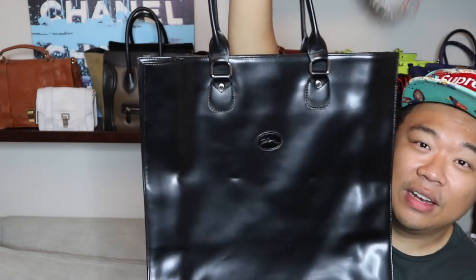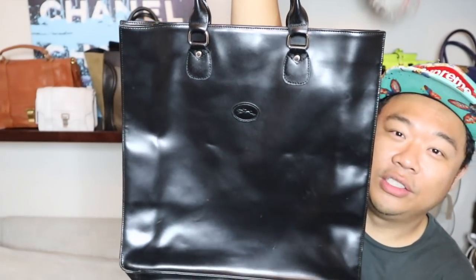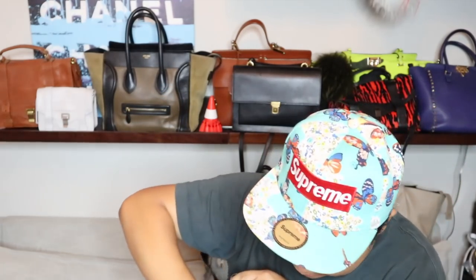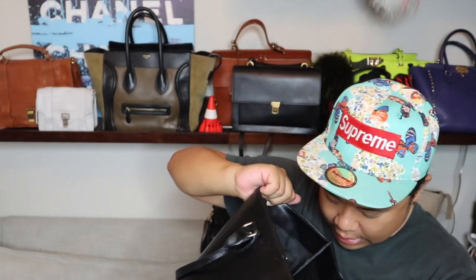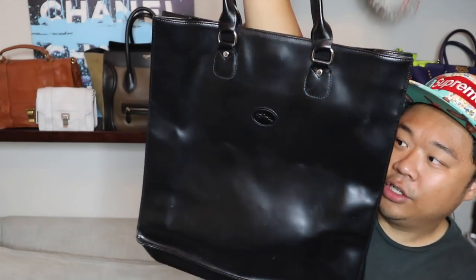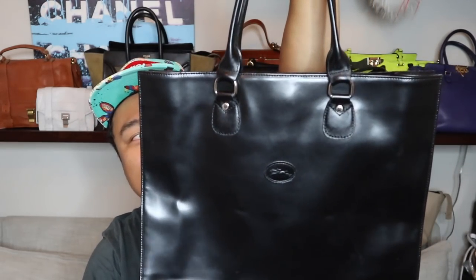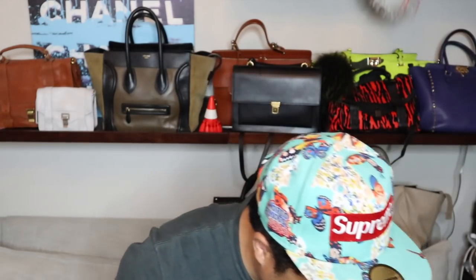Up next, this one was an awesome find — it's a vintage Longchamp shopper tote. Do you see the little horse on there? This was only $13 and it's all leather. The leather is beautiful and amazing. It opens up with a little magnetic snap button, there's a zipper pocket inside and then two open pockets. The leather is superb. It's such a great size, and the strap fits really nicely on the shoulder. It's about four inches wide — really great. You can use this for everyday, school, work, or travel. It has silver hardware. Most of these items will be up in the shop at ItsHadrian.com.